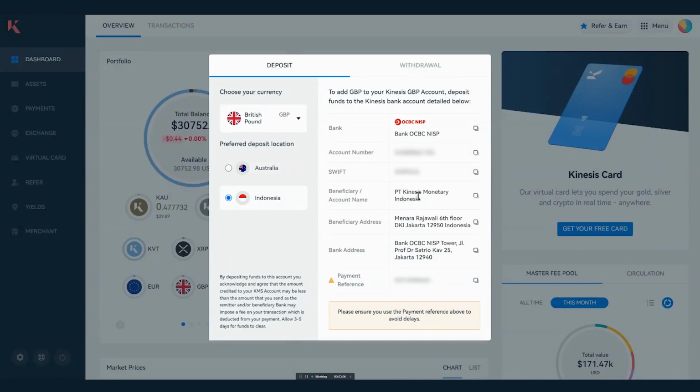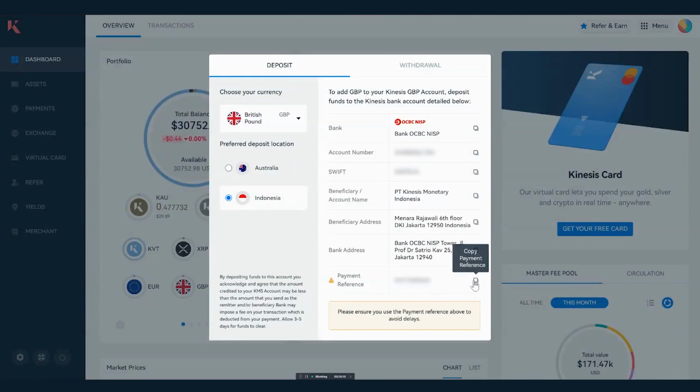When copying the data, do make sure you're accurate with it, because it's important you get all of it correct. But one thing to take careful note of is this, the payment reference. This is what we call your holder identification number, or KM number. And this is how our payments team will allocate it to your personal trading account.